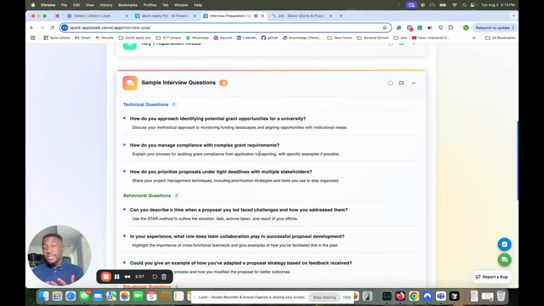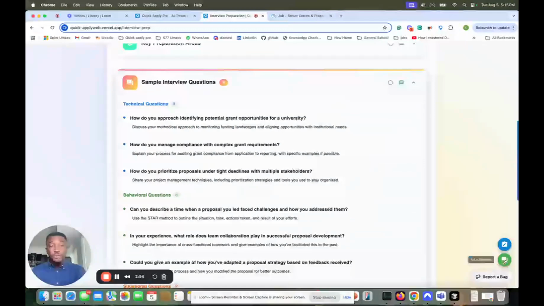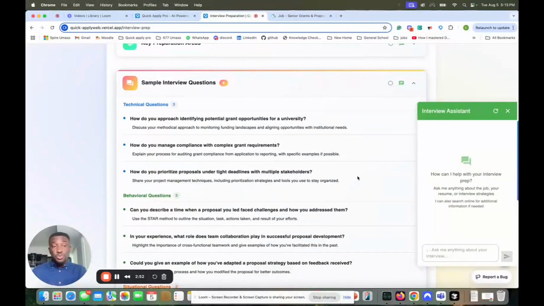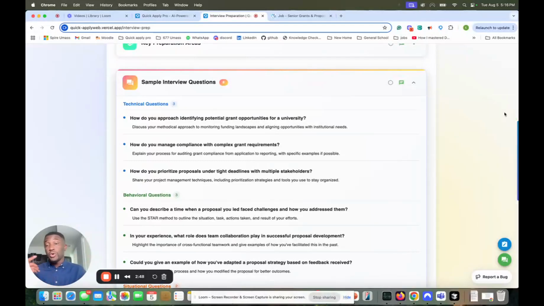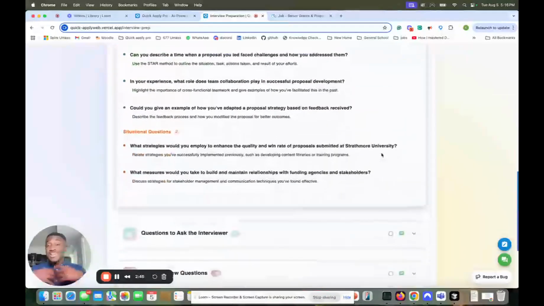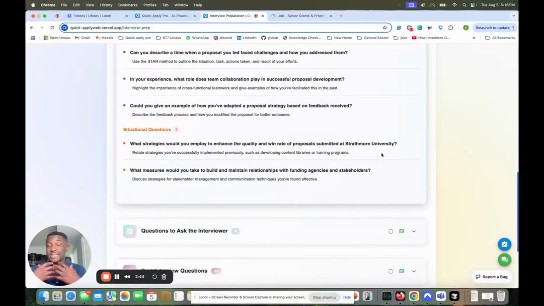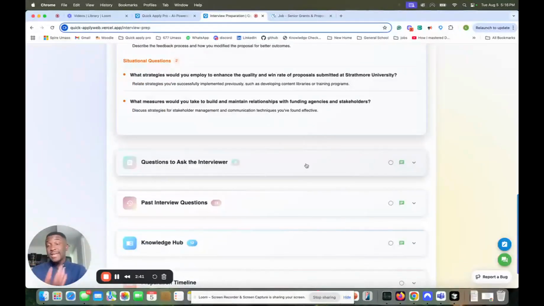It gives you some preparation questions to actually prepare with. Of course, you have the chatbot here. What will happen is you can just take this question, put it in there, and ask, hey, how do I answer this? It will give you a relevant answer based on your experience. So pretty much you can see how I'm trying to make sure that the candidate is very relevant in everything they say, do, act on within that interview.